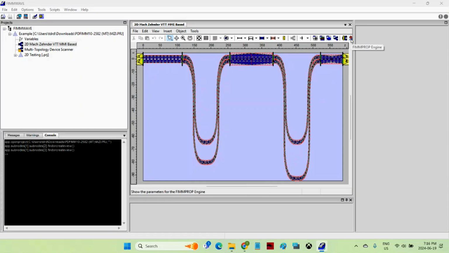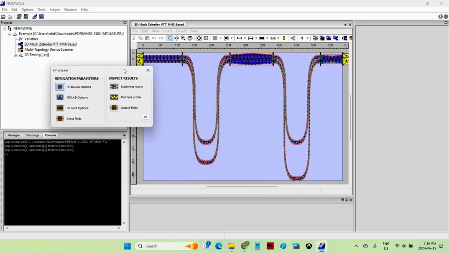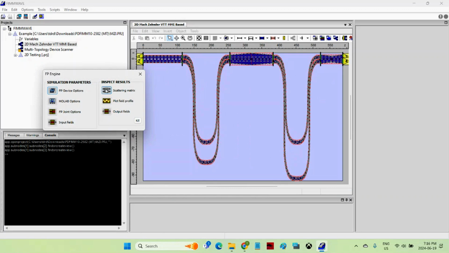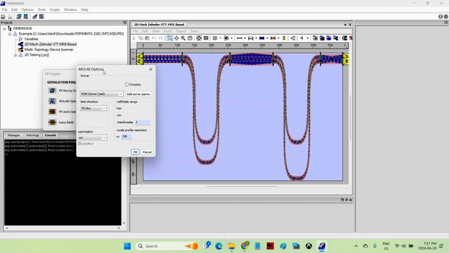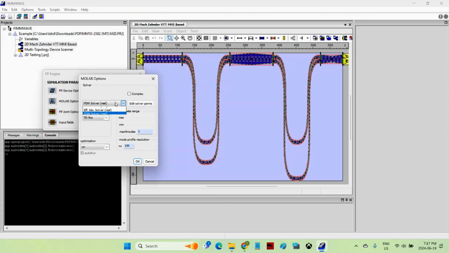So to do the simulation, I'll click the FIMMPROP engine button, and I'll calculate the scattering matrix. But before we do that, it's here that we control the global settings for calculating the modes. We have the choice of mode solvers, including an FEM solver and a film mode matching solver and effective index solver.